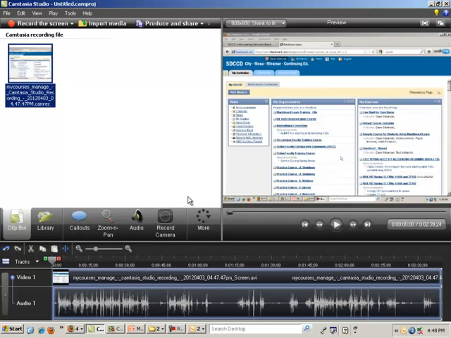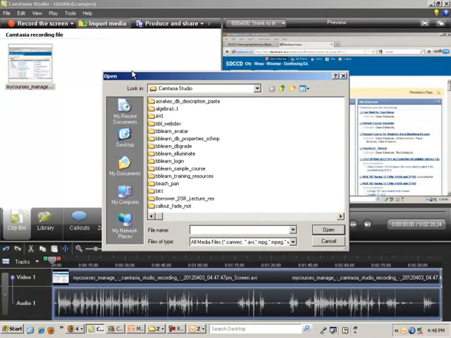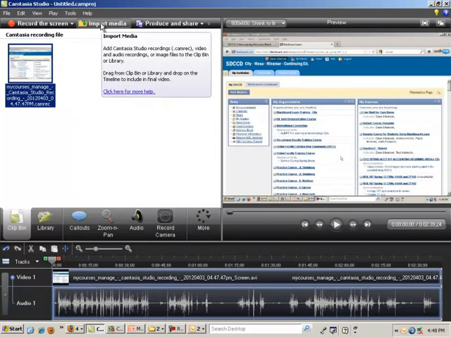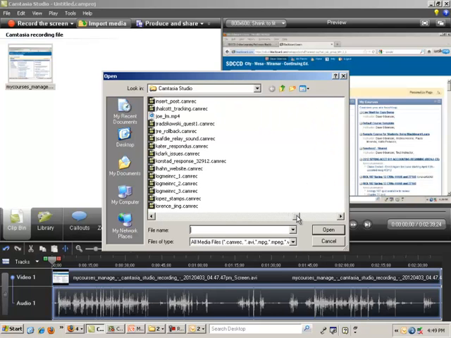For instance, I have a still slide that I've created for this to import into Camtasia Studio. So all I have to do is click Import Media and go to the Camtasia Studio folder and look for My Courses.jpg.